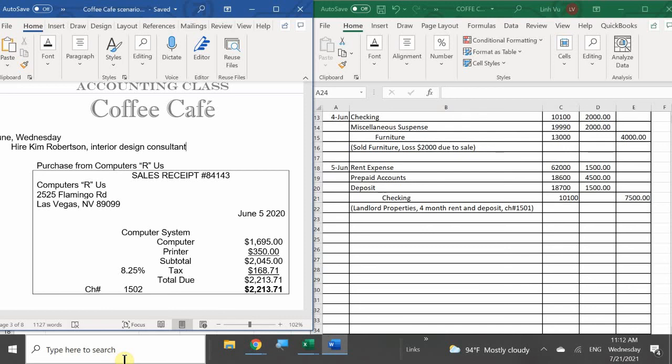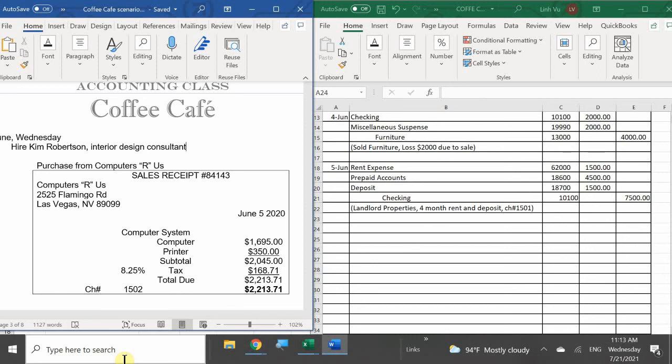In this case, I have all the details. Now, first things first, this is a fixed asset. What's the total cost of the fixed asset? The 2213.71, yes, in this case, but I'm talking about the definition. What constitutes the total cost of a fixed asset? Everything that it costs you to get it into working service.